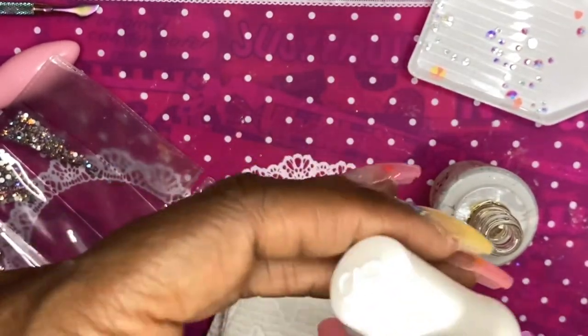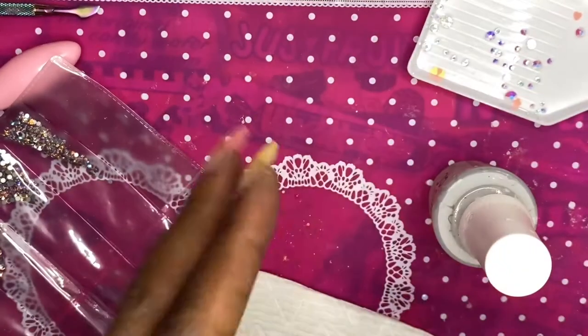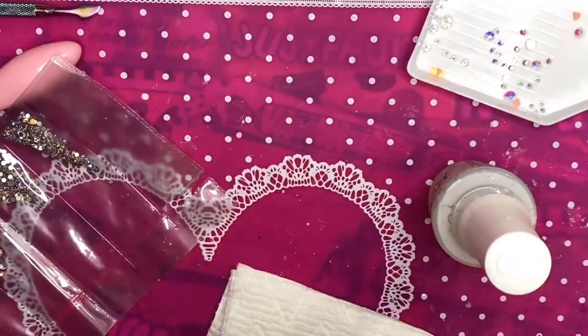Thank you guys. So this is how they came out. I do love them, and the glow will be at the end.